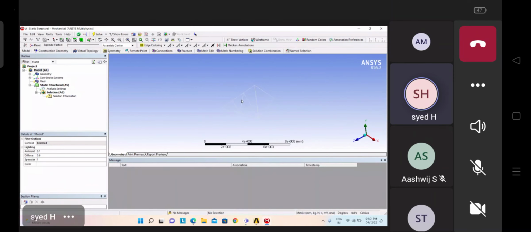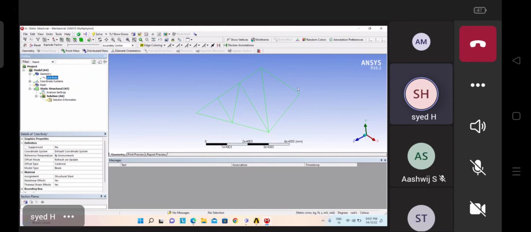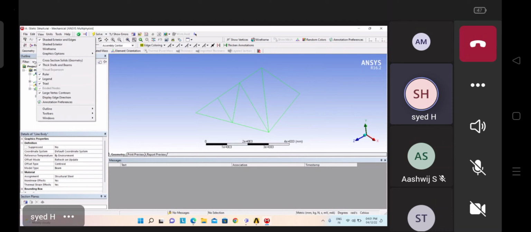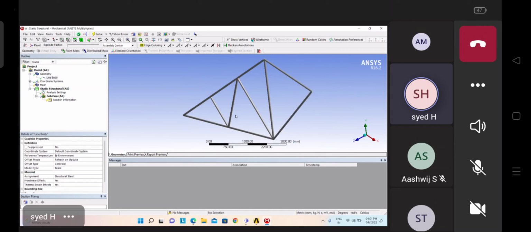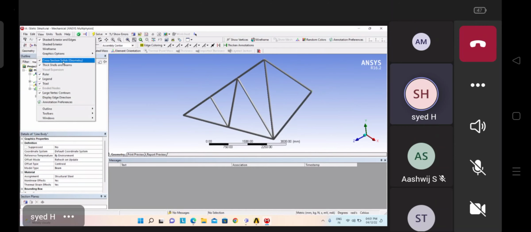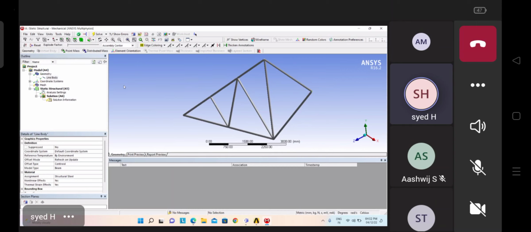Now see here guys, I created the geometry and entered into the model environment. Here also you cannot see the cross section. When you go to geometry you can find the line body, but you cannot see the cross section. Even if you enable it there, you cannot see it directly. So if you want to see the cross section here, you again have to go for View. Here you can find Cross Section Solid geometry. If you enable this one, then only you can see the cross section geometry. Understand? View, cross-section surface. Understand? Okay.